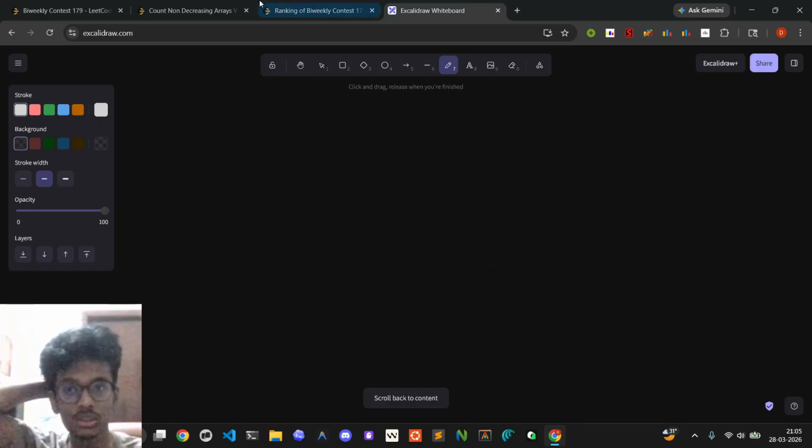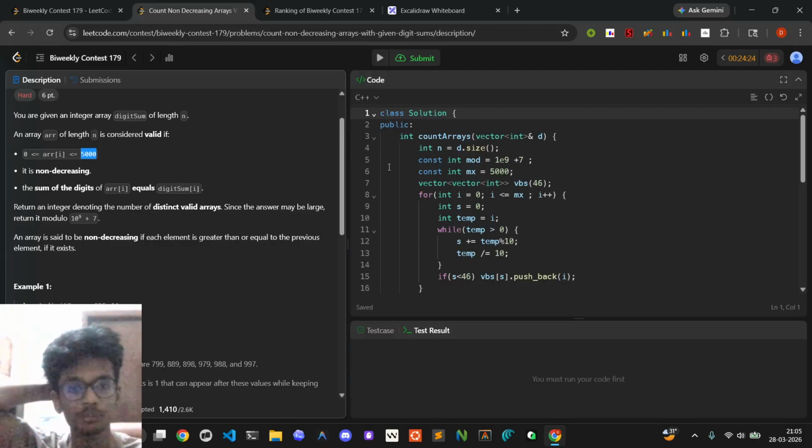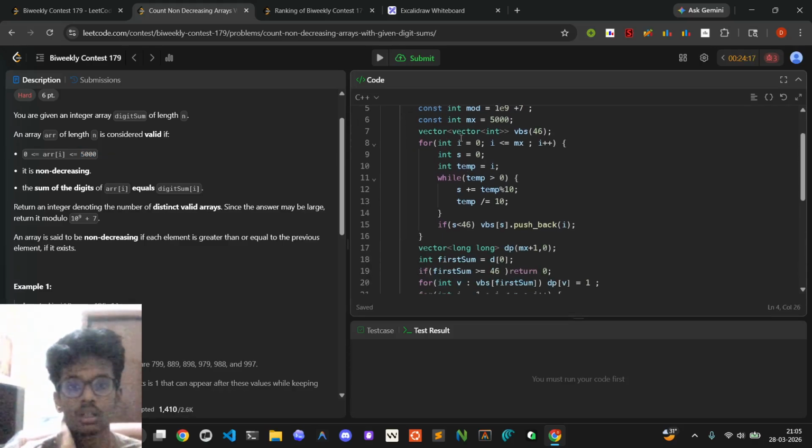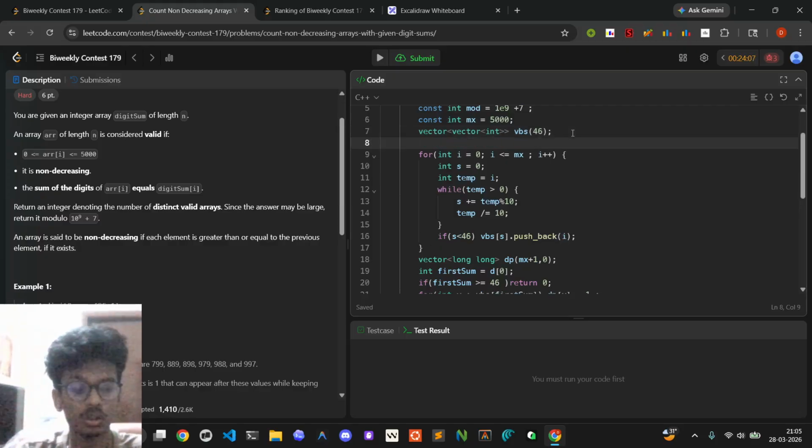So, what's the solution that I have written? How is it working? First thing, all these things are fine. N equal to d dot size constant. Yeah, mx equal to 5000. Coming to this thing, what are we trying to do here? What is this VBS?